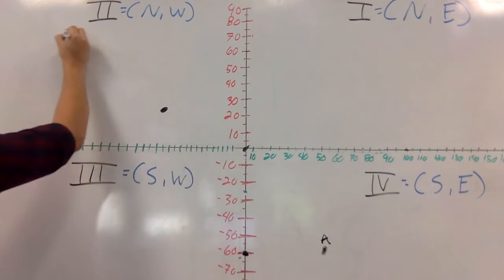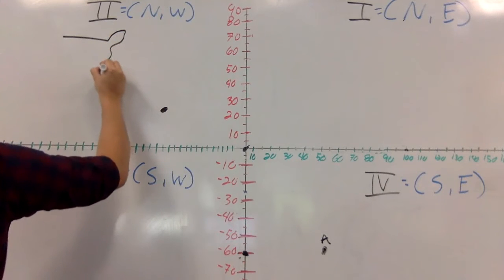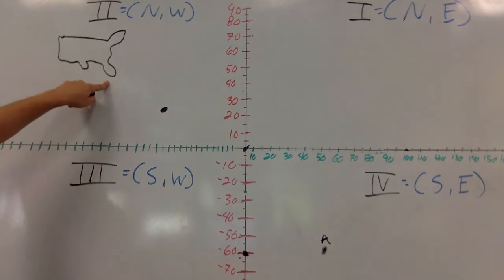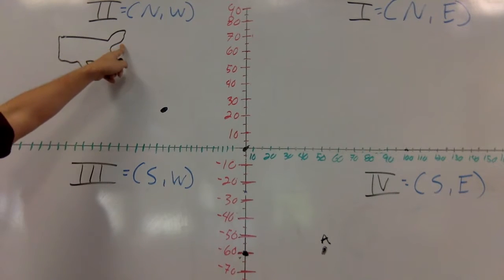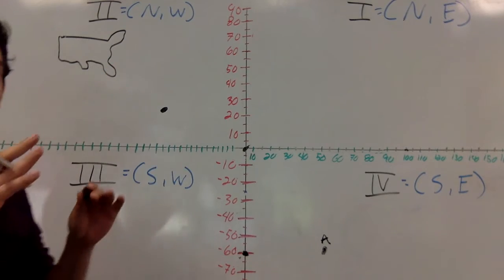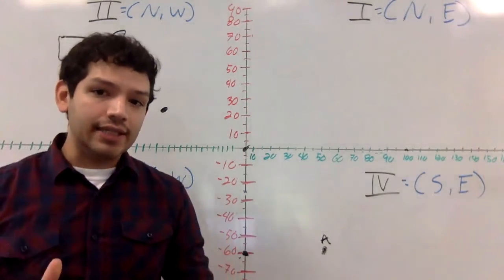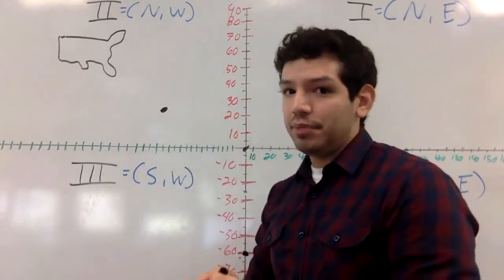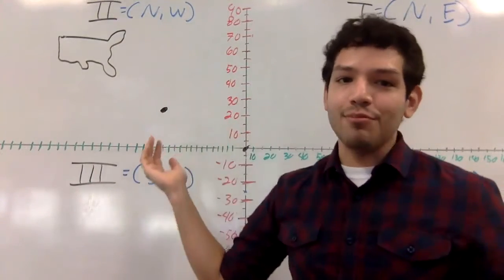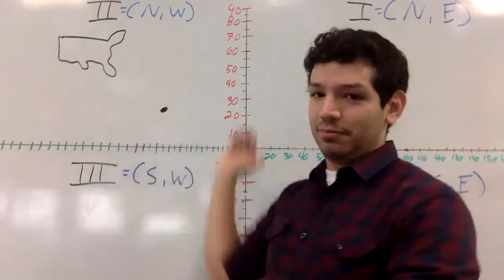This is where you'll find our country, right? This is like the worst looking United States, right? That's Florida. That's supposed to be Texas and New England. I know it's terrible. But anytime you look at a map of the United States, right, it will always be up in this location, in this quadrant, right? Our country's not moving, right? It doesn't move between places.